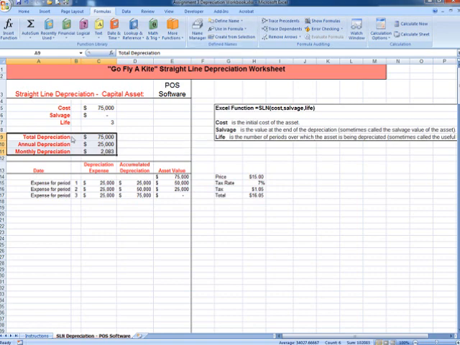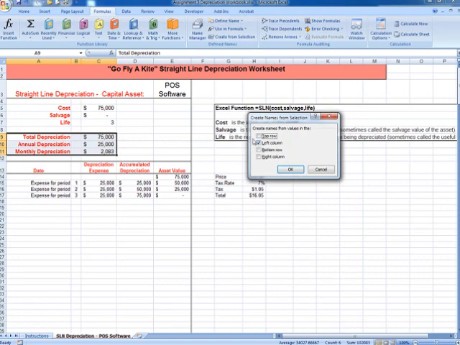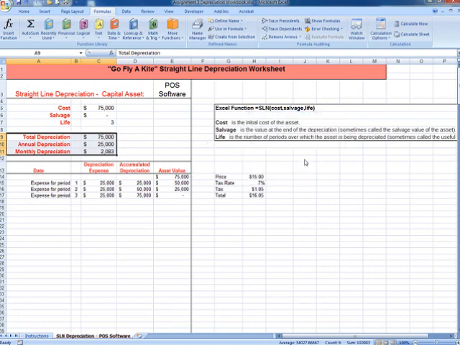Since we have this extra blank row in here, if we try Create from Selection, we're still selecting the left column. What's going to happen is these have been updated here, and now when I click on this, in the name box it shows up as cost. This one shows as salvage, life. When I click on cell C9, since we have this blank space in here, C9 has not been renamed. C9 is still C9. B9 is still B9. What we've done is we've selected a range. I've got these two cells selected, and you'll see this ends up being named total depreciation.